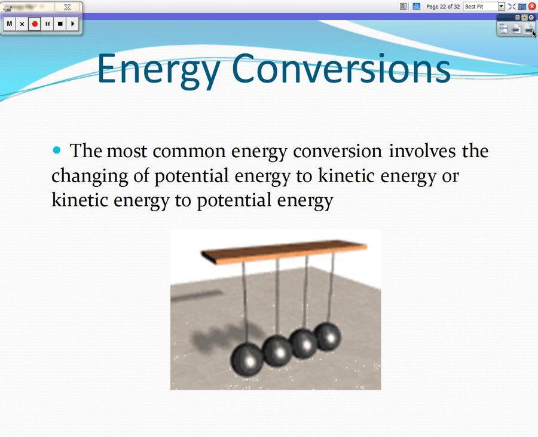This one you need to know, so you need to copy this bullet. The most common energy conversion involves the changing of potential energy to kinetic energy, or kinetic to potential. So something that is still and then starts to move, or something that's moving and then stops. That's the most common energy conversion.